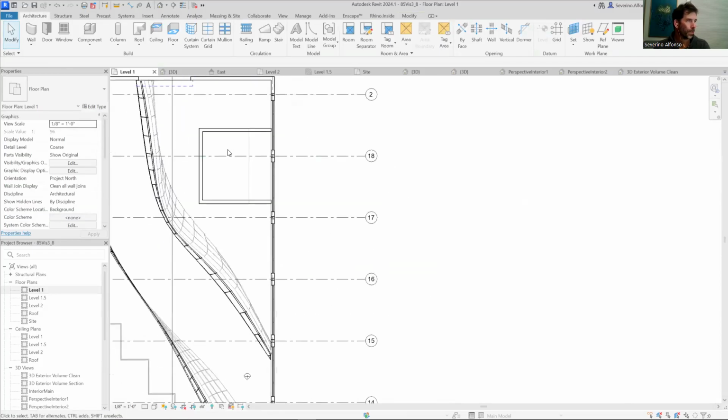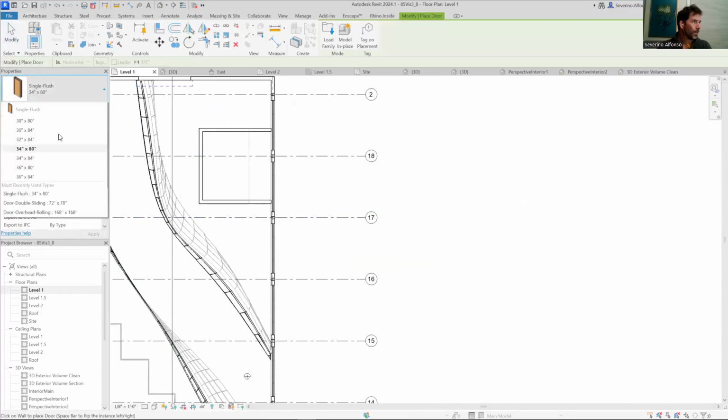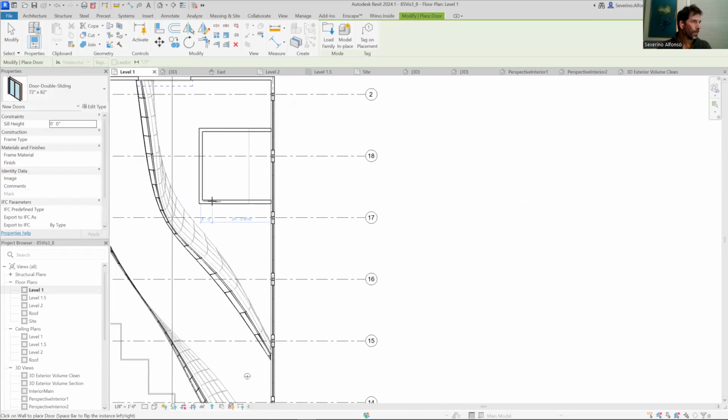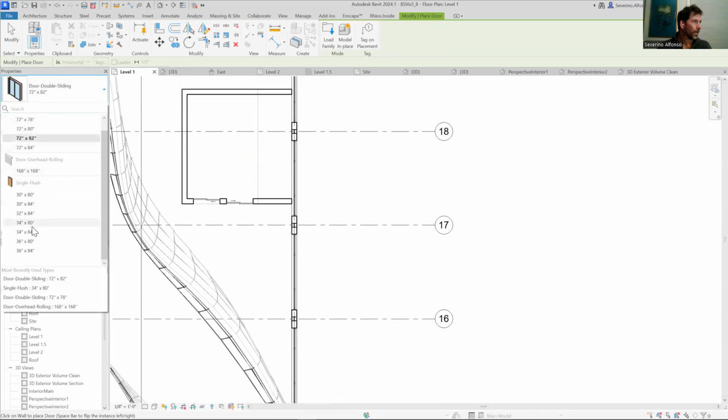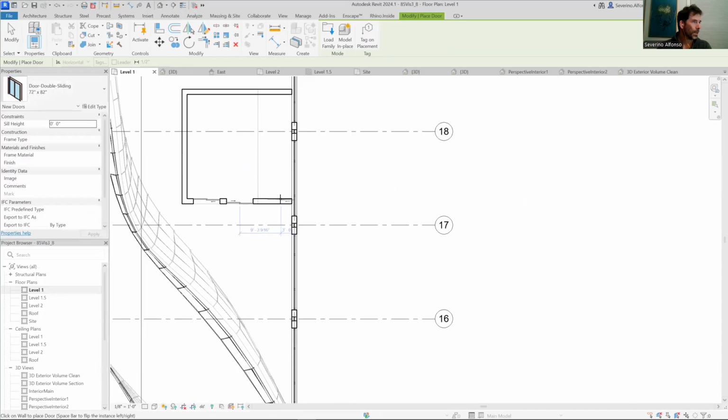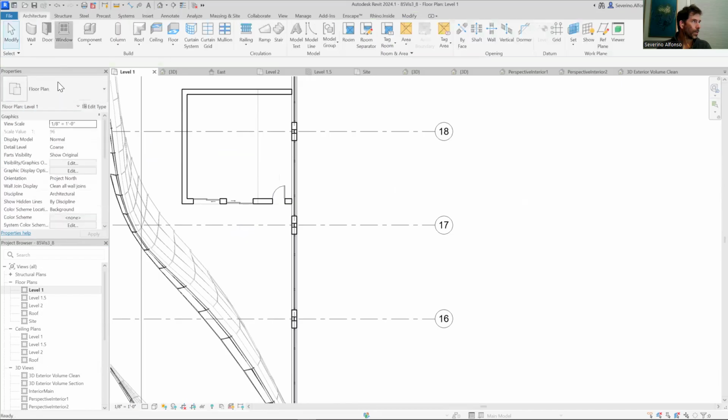And then another situation here where you can place maybe a different type of door. And we'll just place several of those. And then just a simple door here on this side. And a window.